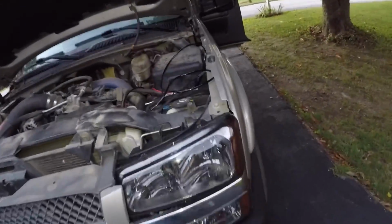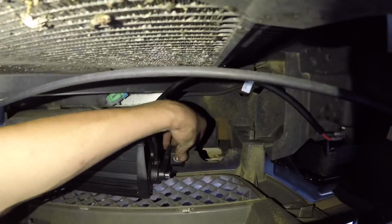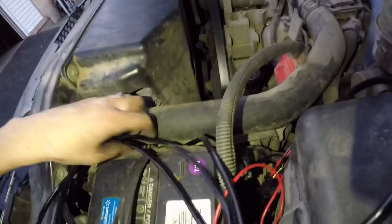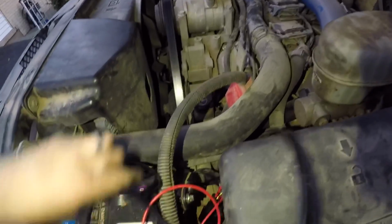Alright, well I've got her unofficially in. Once again, it's still kind of roughed in at this point. Like I had mentioned to you guys just a second ago, I don't have it actually mounted anywhere in here. It's just sitting in there, so I need to find a solution for that. Like I say, maybe drilling through the bottom here, getting a little bite there might work. But I like where it's sitting in there. It's got clearance. It's all mounted up here. I need to wind the cables up, that way they're out of the way and don't look crappy. So I need to do that at some point.